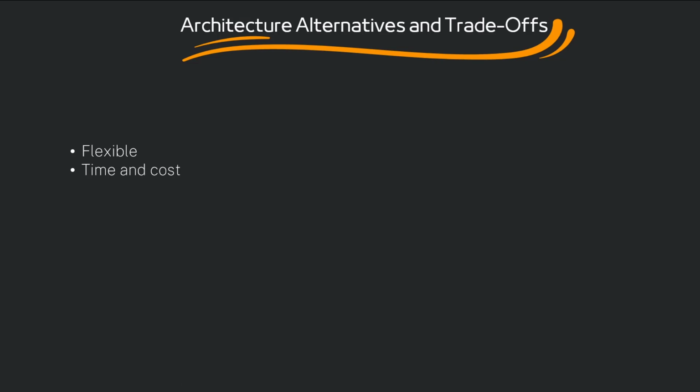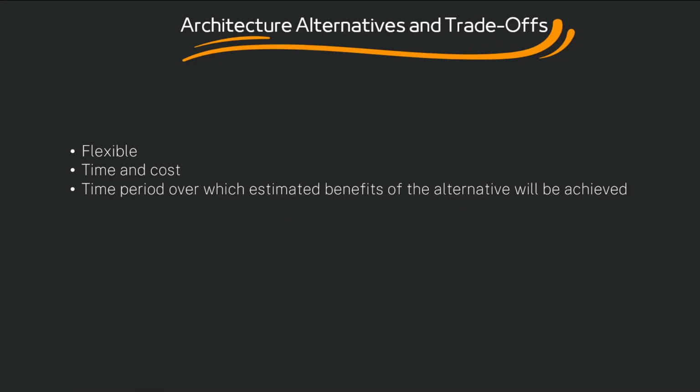Time and cost of realizing the alternative, including any transitions and plateaus. Some solutions are faster and cheaper versus longer and more expensive. Some solutions might be easy to implement but take a longer time before they really add value to your business. Time period over which estimated benefits of the alternative will be achieved.